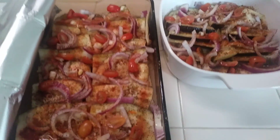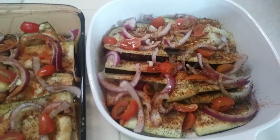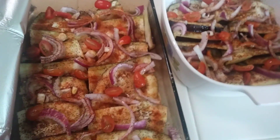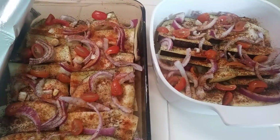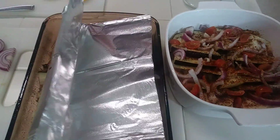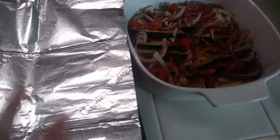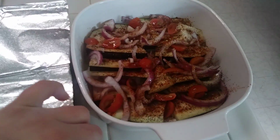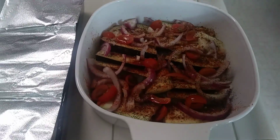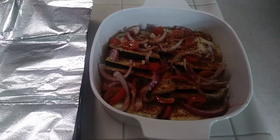Put the balsamic on there, and it's just going to help caramelize everything with the oil and with the onions. Oh, it's so good, you guys. It just falls apart when I'm done. So I can use this in my pitas with the feta, with my eggs, in my pasta. It's so delicious. So I'm going to cover this with foil, both of them. And I made a mistake earlier when I told you guys I haven't roasted eggplant in a long time. I should have wrapped it in foil and added oil. So what I did was add oil on top, and then I covered it with parchment paper, and we'll see how it turns out. But this will go in a couple minutes.